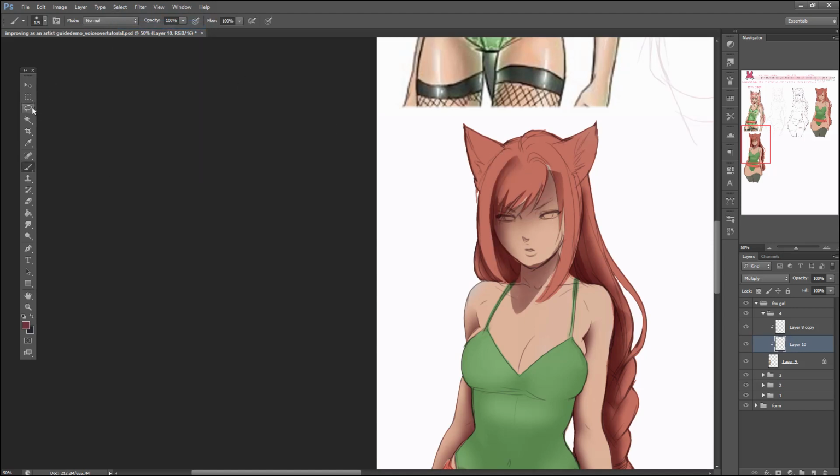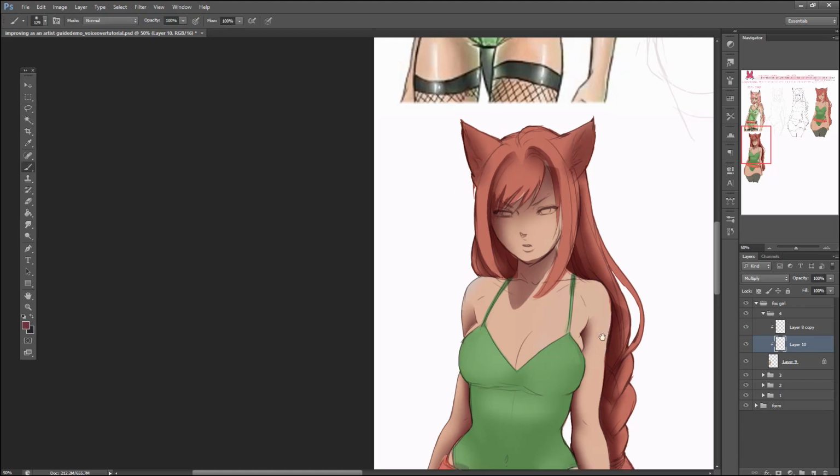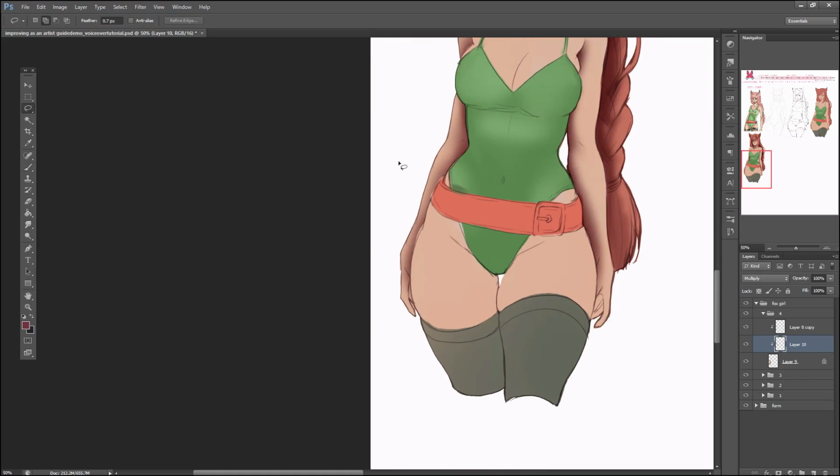So the bangs on top of the head hair, and also the ear, put a bit of shadow there, and the crotch too, have a bit of shadow underneath, and the hips area, a bit of shadow there.